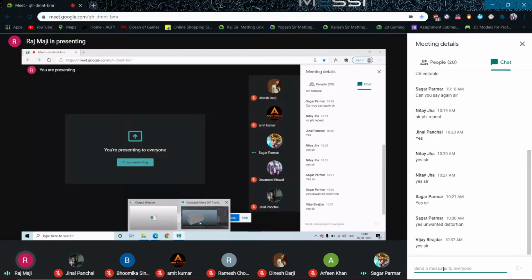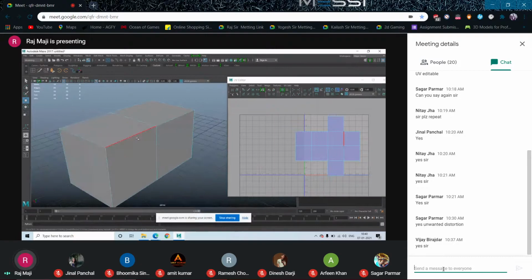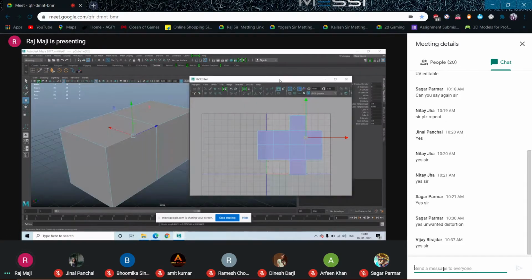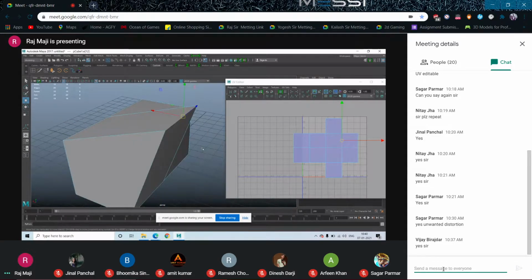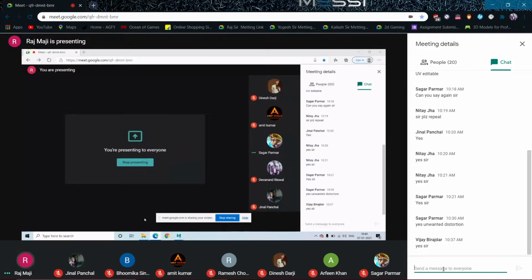Just one thing to remember. In some cases, what happens, suppose this is selected, and over here I am doing something. There is no problem if you are editing the UV. Sometimes you are working only with this, and later on you will realize now my model is like this. UVs are fine, but the model is like this. So be very careful. I guess you are getting my point, right? Instead of editing this, you edited the model. It happens sometimes, so be very careful in that.